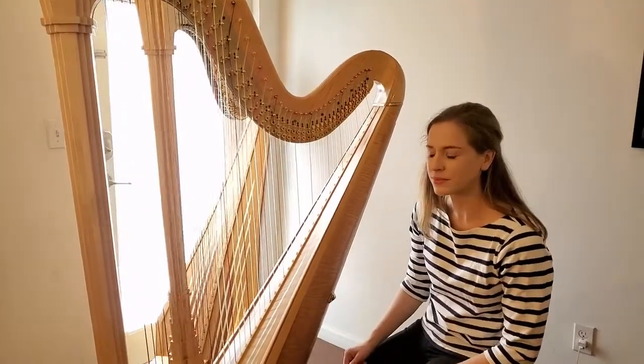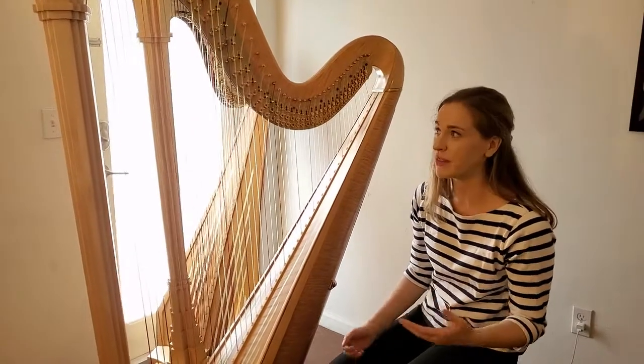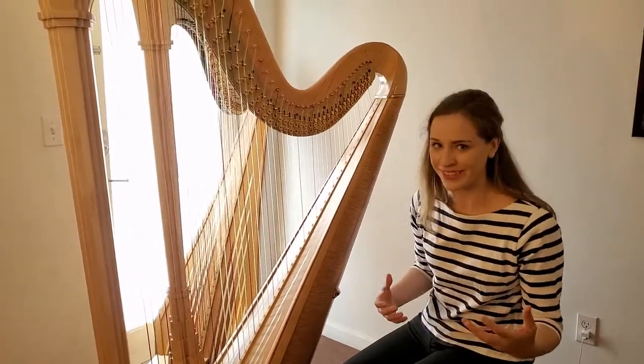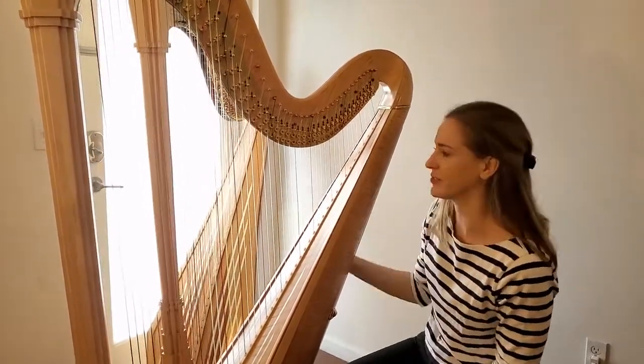Some of the amazing effects you can get on the harp, like some of the ones that were just in this. Sure, yeah. You might have noticed the most classic harp effect in this video, which is the glissando. It's just dragging your fingers up and down the strings.